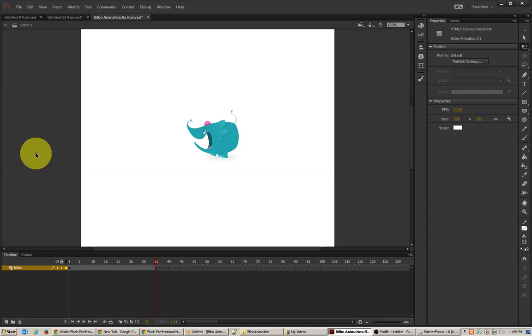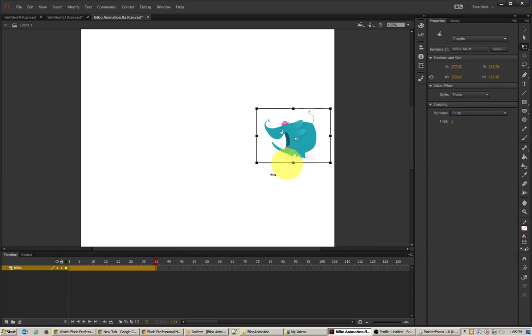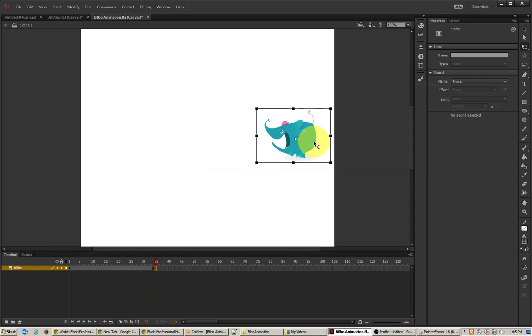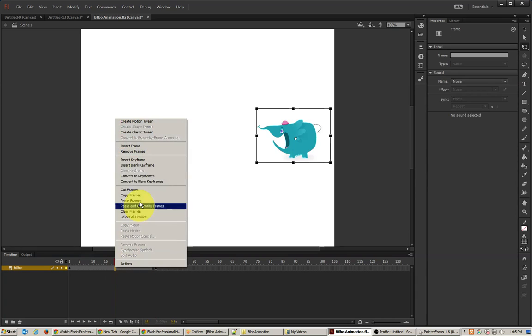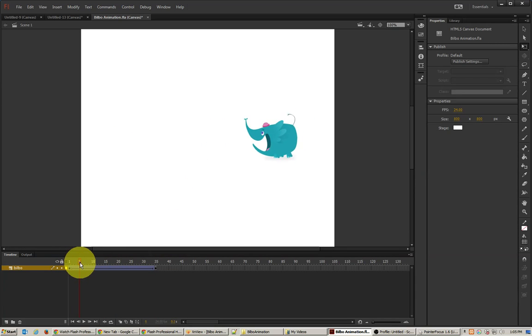Excellent. Or that sprite. Now with this particular object, we're going to go ahead and do some animation with him. So the first thing he's going to do is walk from one side of the screen to the other side of the screen. I'm going to do that by inserting a keyframe and then having him walk from one side to the other and then doing a classic tween. Now you'll see that we get to watch him walk, which is really kind of cool.